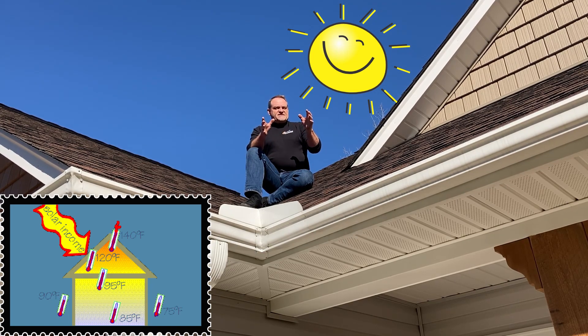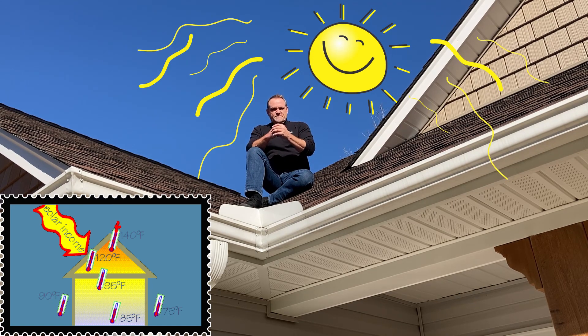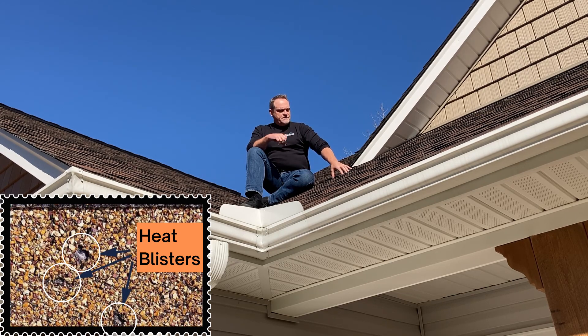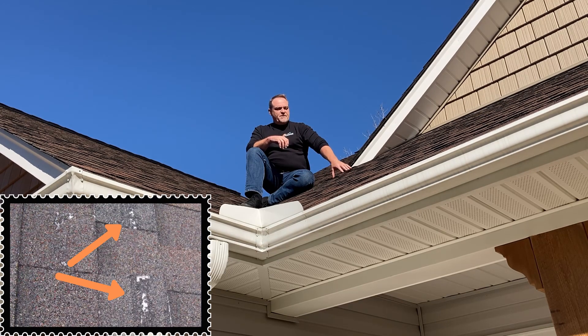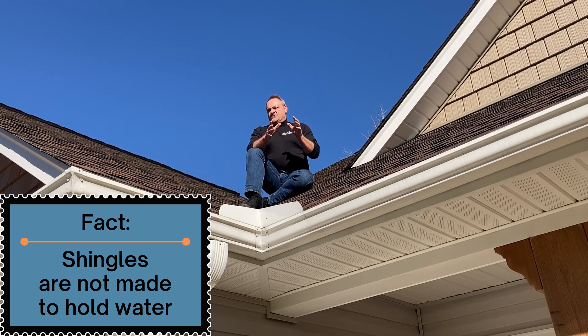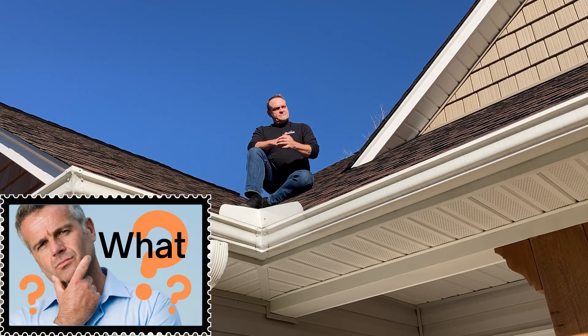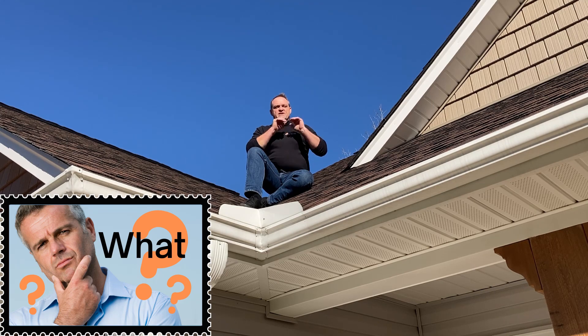Also combined with the sun is just pure heat. When the roof gets so hot from being out in the blaring sun, it will actually start to meld the shingles and it will loosen the mineral on those shingles. One of the things to understand about shingles is that shingles are not designed to hold water — asphalt shingles are designed to shed water.